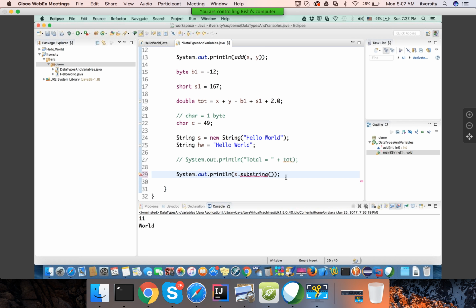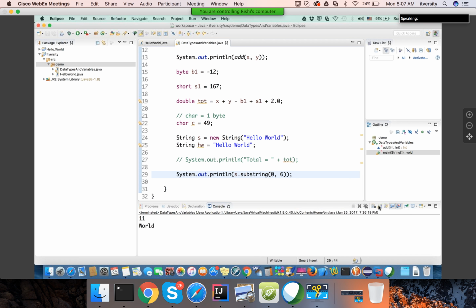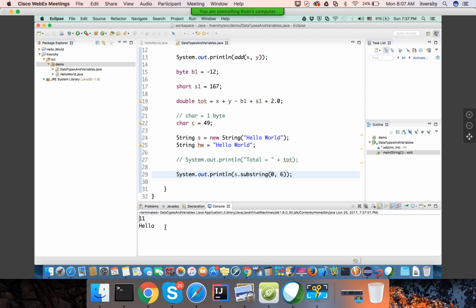Okay, for now, earlier I used a different substring function which took only one argument, and from there it printed till the end. Now I am using another one, and I want to print from 0 to 5. Let me say 0 to 6, and let's see what will happen. It should print 7 characters. Okay, it did not print 7 characters. So my understanding is a bit incorrect. Let me again see the details about the function.